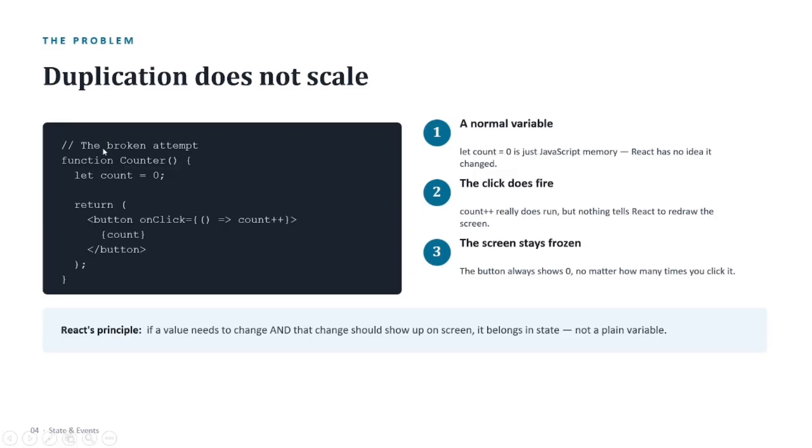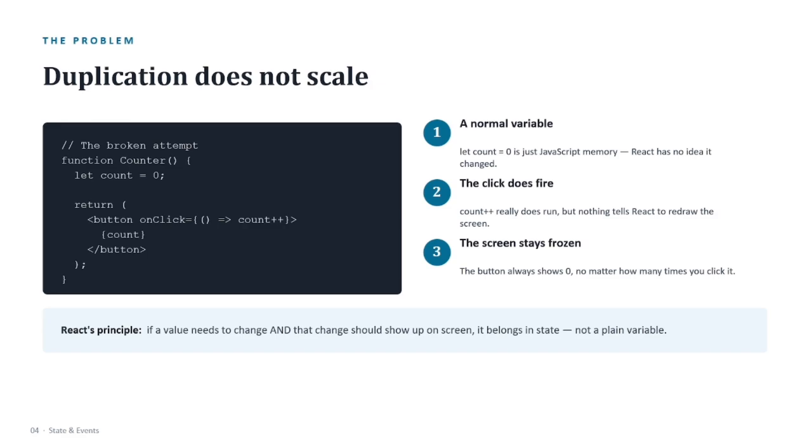So you can see on the screen that there is a simple functional component that I made, and we declared a variable called count and initialized it to 0, right? Now we are returning some JSX inside this. So what I'm doing here is that I have set up an event handler so that when we click the button, the count goes up by 1. But do you guys think that this would work? When I click the button, the count will increase. I want you guys to try this program and see it by yourself, whether the count is increasing or not. But you will see that the count won't increase.